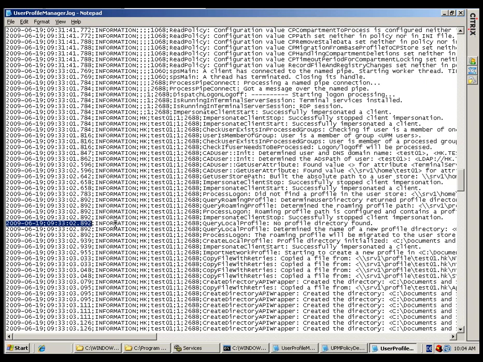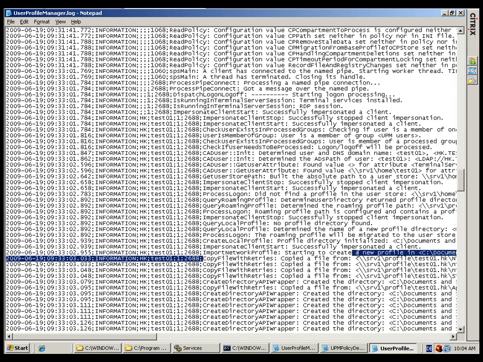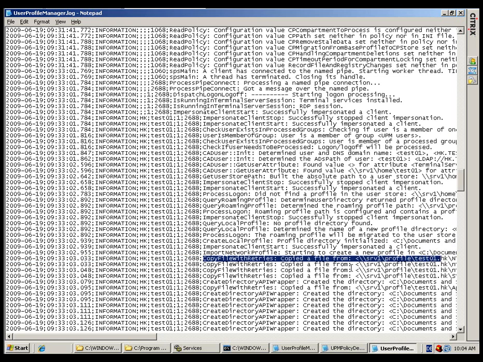What you have in here, you have very detailed, accurate time information up to the millisecond. You have a severity level, and hopefully you'll only see information and no errors or warnings. Then you have the name of your domain, the name of your user, the session ID, the thread ID, which is mostly interesting to us programmers, and then the actual log message.